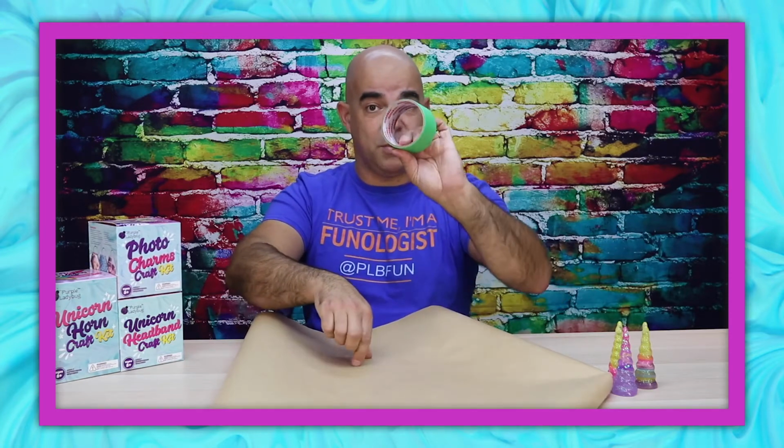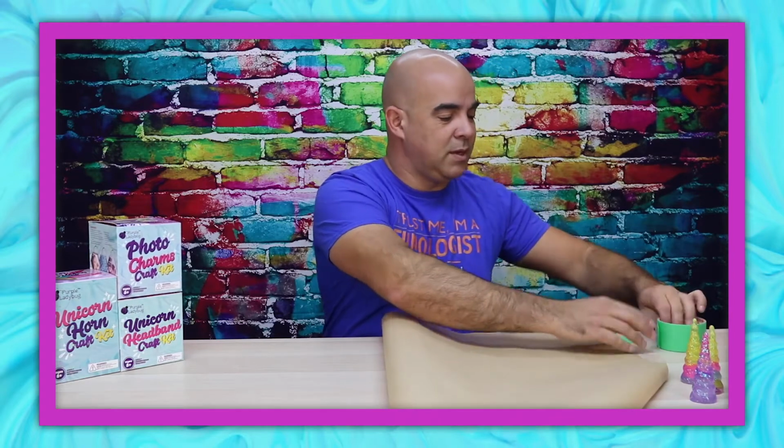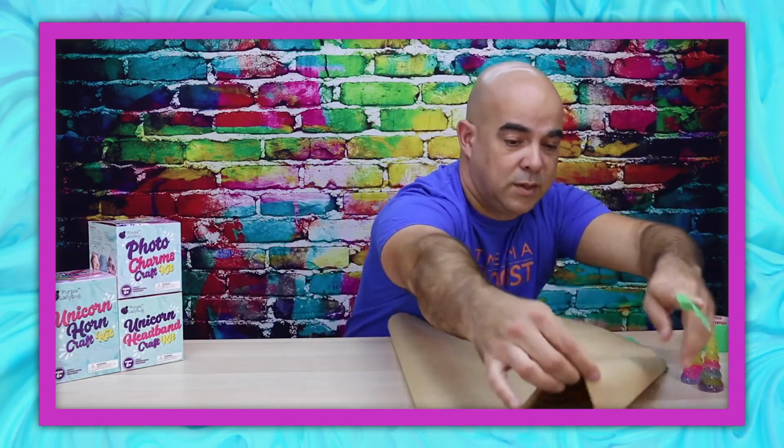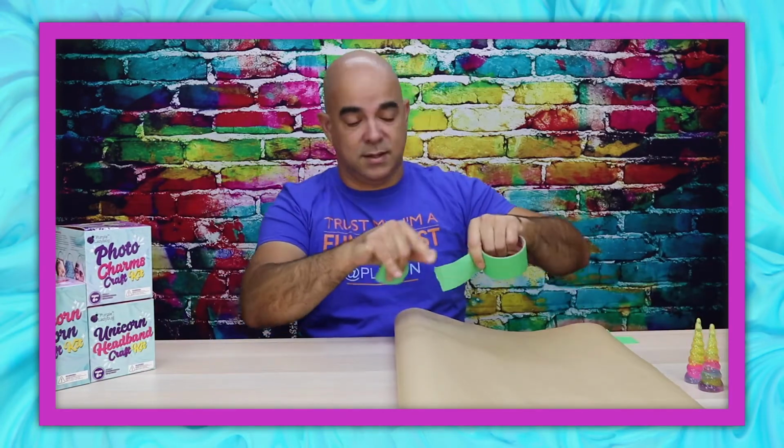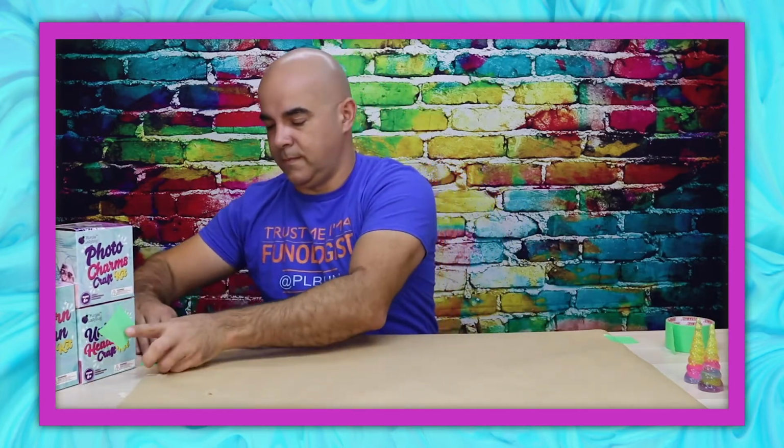So I'm going to take some craft paper and some painter's tape, a staple of our craft cupboard, and I'm just going to tape the craft paper down onto the workspace here. This will give me a nice, stable, clean surface that will not move and will protect my work table beneath. It's not pretty, but it's fine because it's going to protect my table and give me a nice workspace to work with. And then when I finish, I can just crumple it all up and dispose of it in the garbage. Now I've got a nice clean surface here to work with.